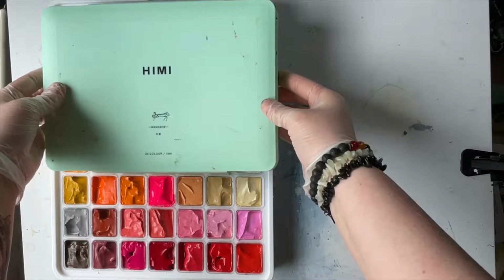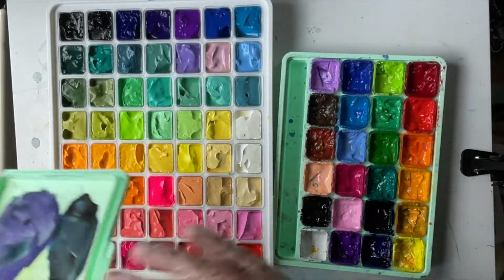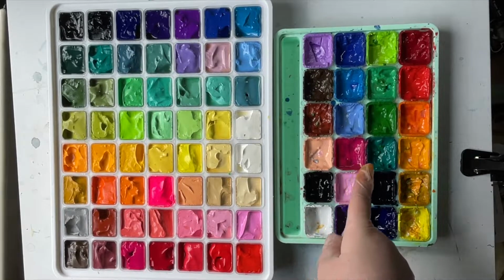I don't know if I'm going to be able to do videos and fit it in frame all the time with the 56 pan. As you can see, my Yummy Gouache palette has seen better days. It is very mixed and matched. I am terrible for mixing my colours.